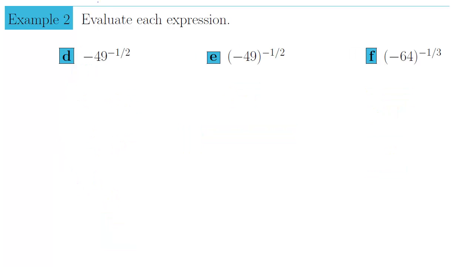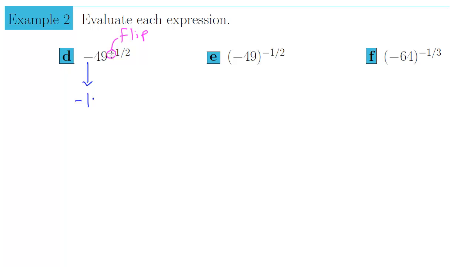Alright, so here's part D, E, and F of the same example. We're dealing with negative signs still, but now we've thrown negatives in the exponent as well. So let's see how this affects things. Right. In part D, we have to deal with -49 to the -1/2. The first thing you should notice is that this negative in front of the base is not in parentheses. So that negative sign is just going to tag along as multiplication by -1 and change the result to a negative number. However, this negative sign in the exponent means that I have to flip whatever it's connected to.